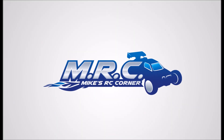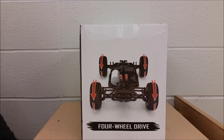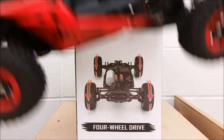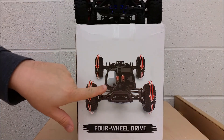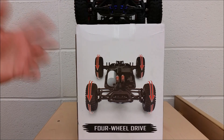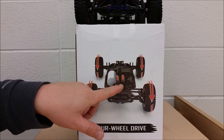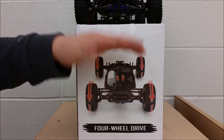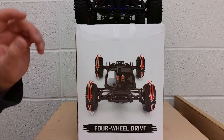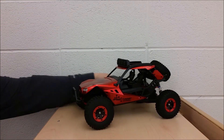I got it out of the box. The RC itself is all sealed up — you can't really work at it easily. Without the shell, it's all screwed in with Phillips hardware and each is an individual panel, very similar to the Axial Exo Terra I used to have. It's got a 540-size can motor, lay-down shocks, four-wheel drive, and everything is pretty much sealed up in there. It's a five-wire servo tied into the ESC — an ESC/servo combo.